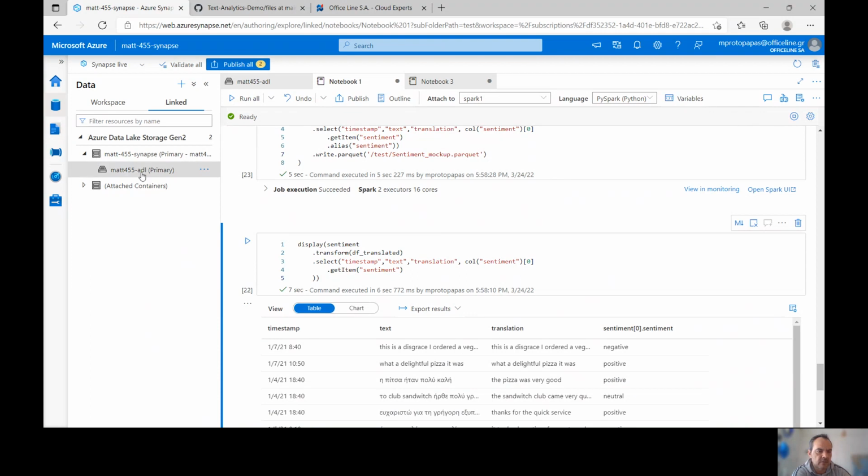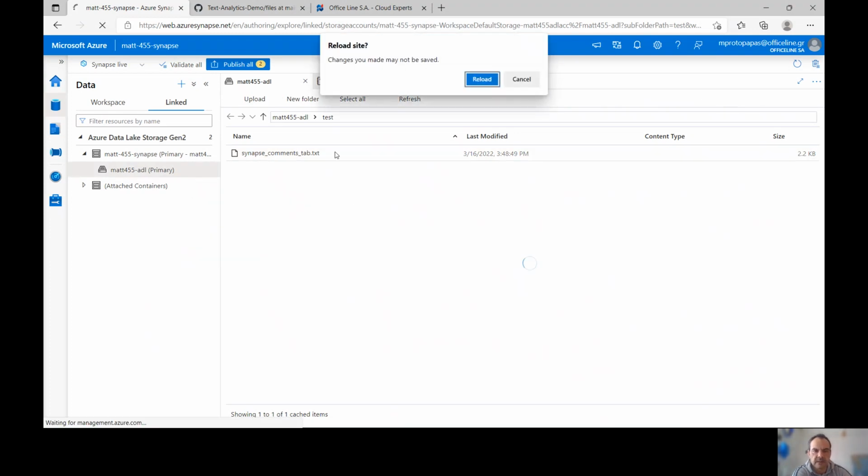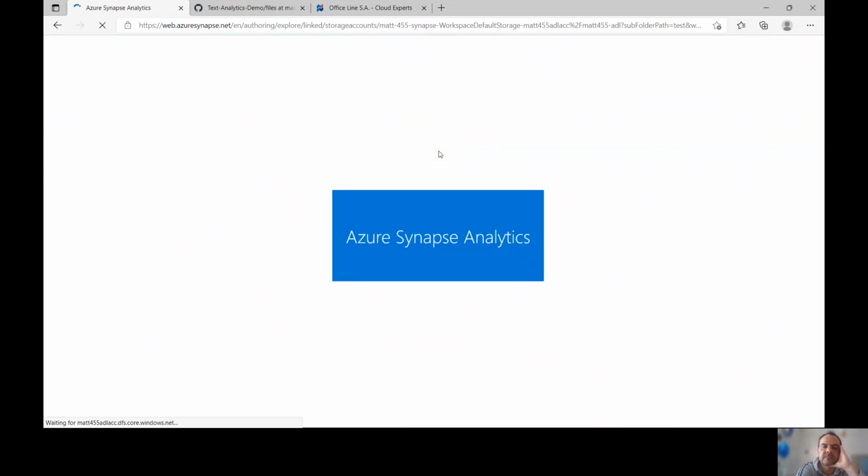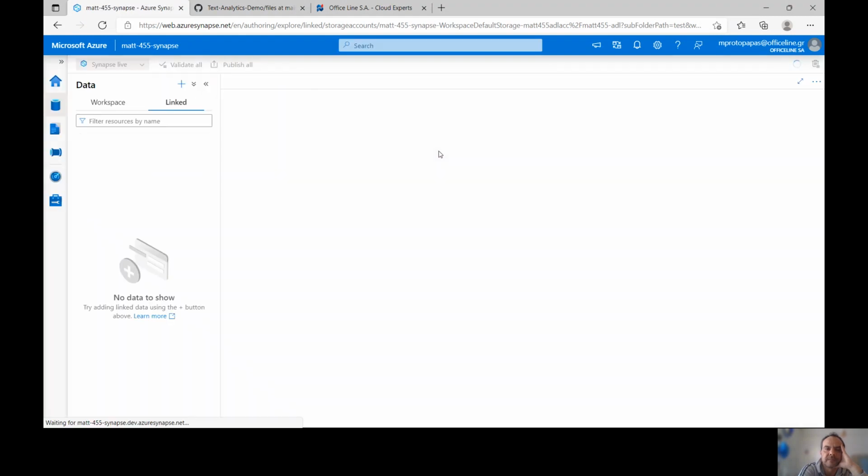So the file should be here. Don't do that before you publish your work, because you will lose it.